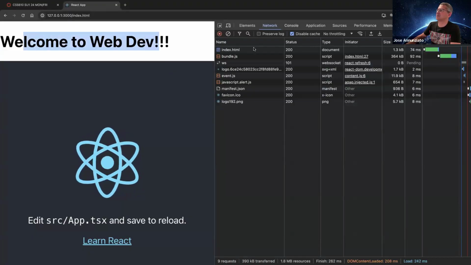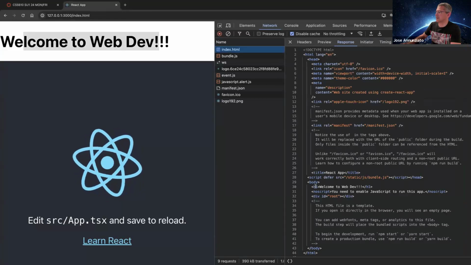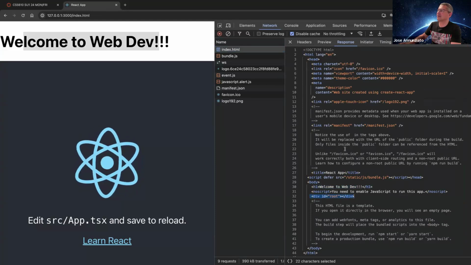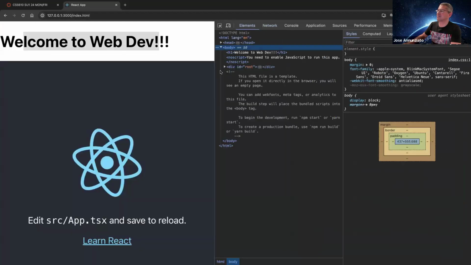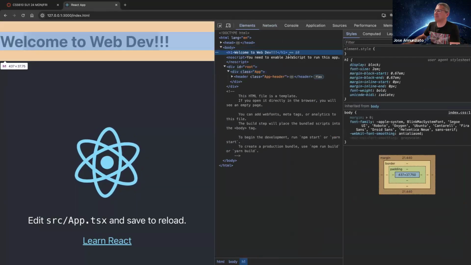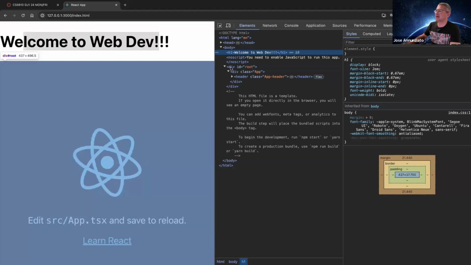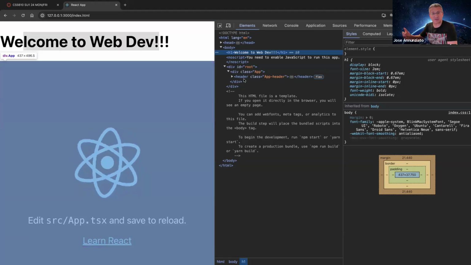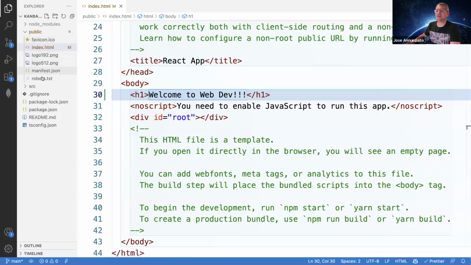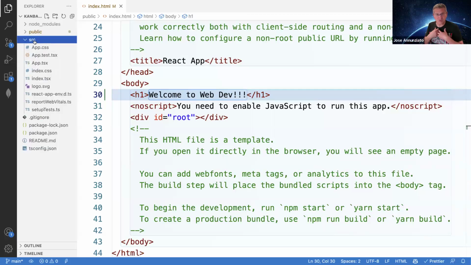So that's what the server's responding with, the H1. See that? But then the div is still empty. But the DOM contains our new welcome, plus our div is being injected with content with JavaScript. Where is that JavaScript? If you go back to our code, there is no JavaScript here. There is no JavaScript here. So the JavaScript is actually under the source folder, where we're going to be spending most of our time.